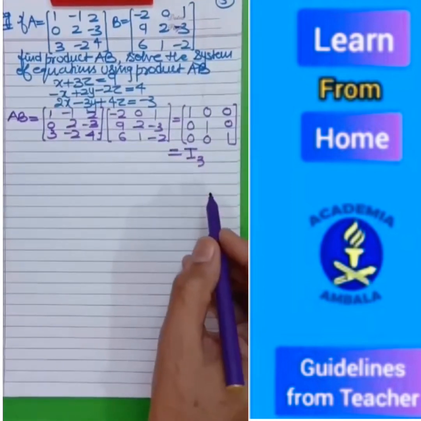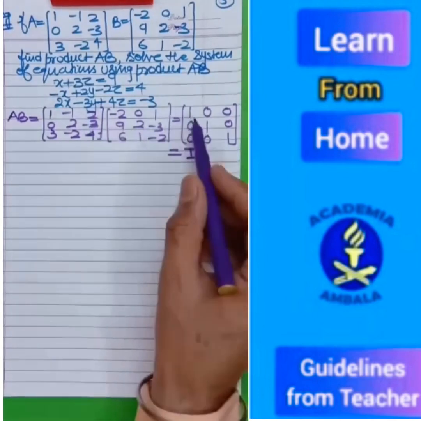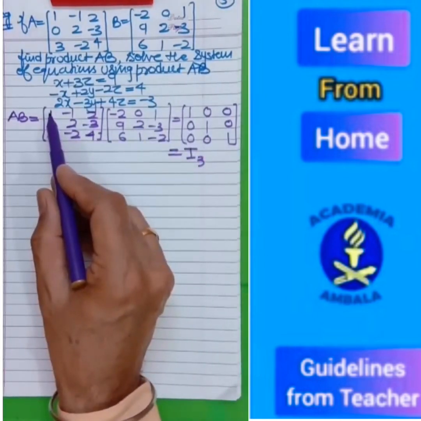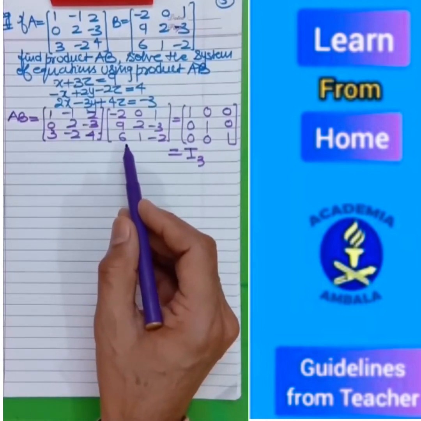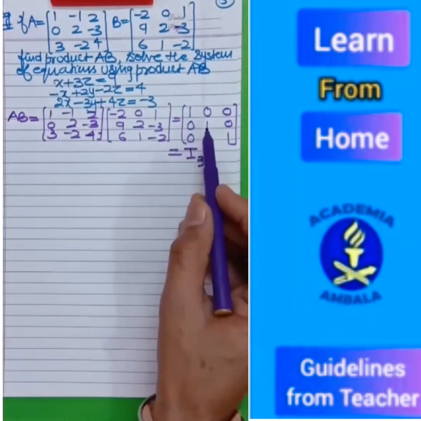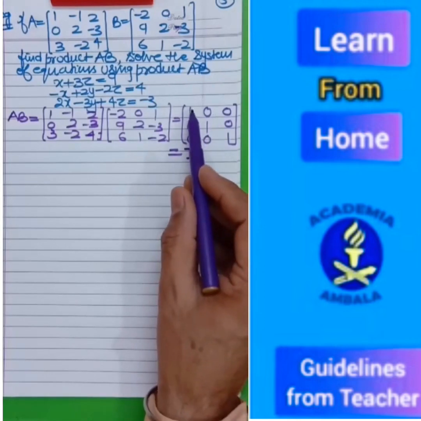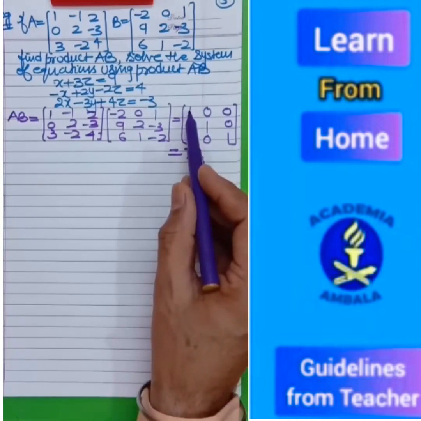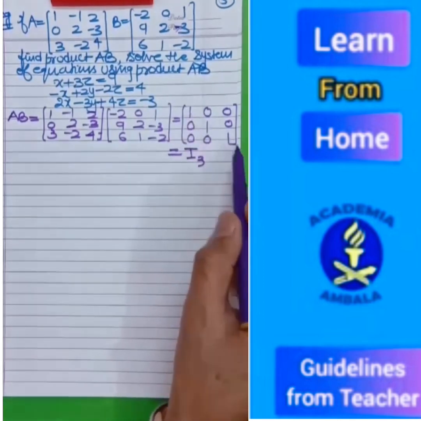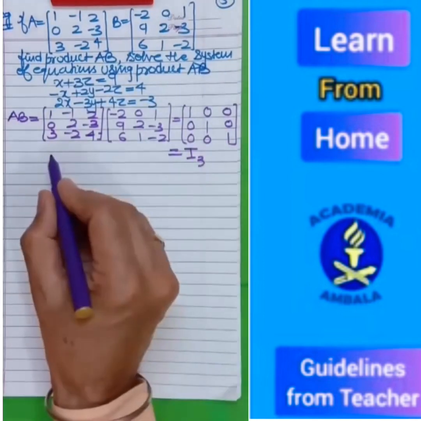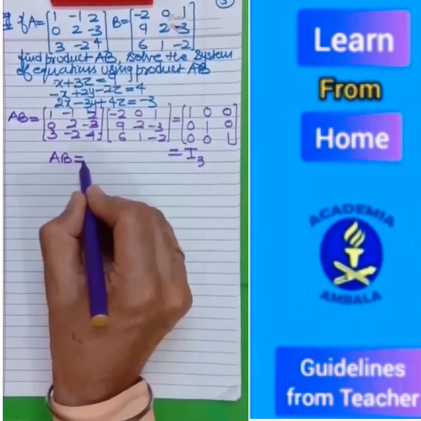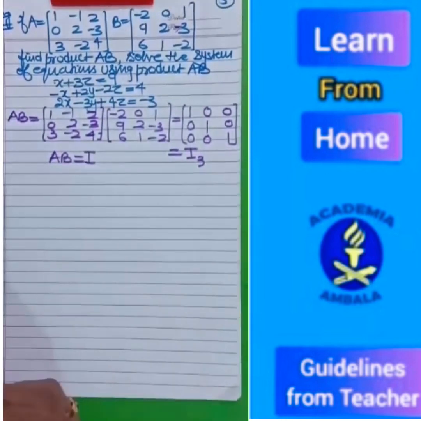What is I? I is the identity matrix. Here in this question, in this product, whenever you multiply this by this and this by this, we always get the identity matrix here, but the numbers lying here may change, like it may be 2 2 2, it may be 3 3 3, it may be 4 4 4. It will be in the form of a multiple of I. In this way we are getting this AB as I.